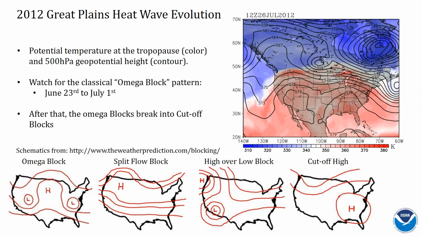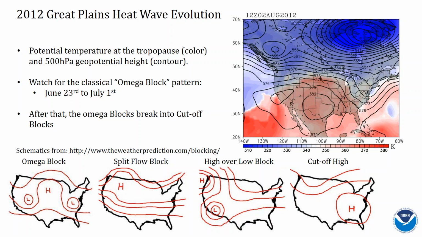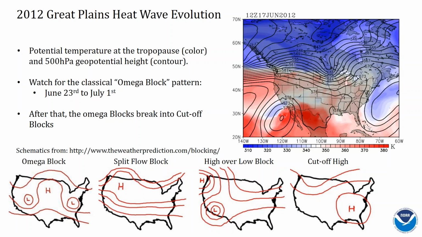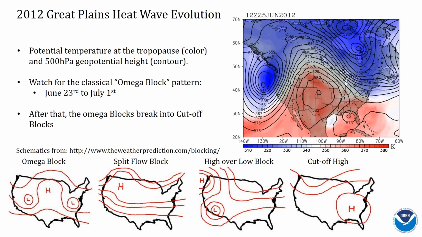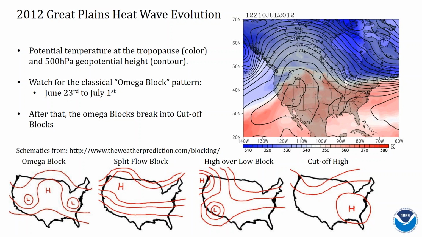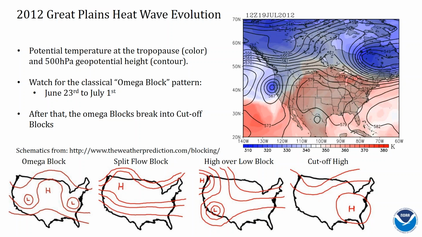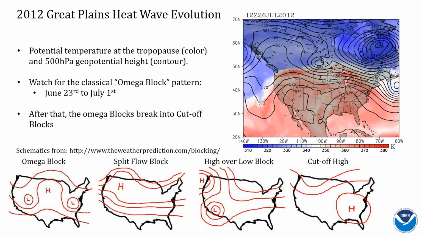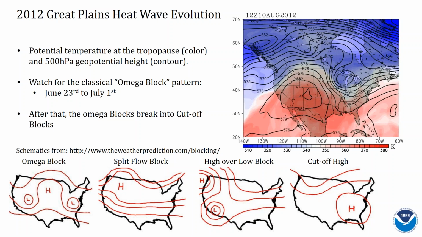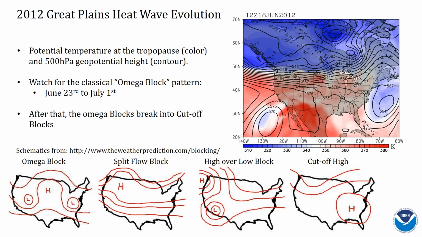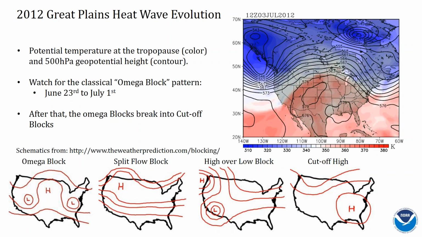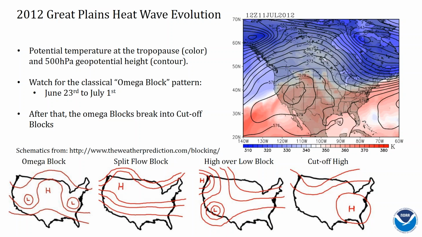The omega block persists for a few days, but it tends to lose the two lows, starting the high, because with the two low pressures, these are upper level patterns. With the two low pressures, they undergo dissipation much faster. Once they are small scale, the pressure gradient is stronger, the static stability is weaker, so the vertical momentum flux is higher in the low pressures, which induces surface friction, and that's one way to actually weaken the lows. And also diabatic heating. You have a low pressure, you may have convection, and diabatic heating below an upper level low will diminish the low, will dissipate it. And what it ends up with is something like this.